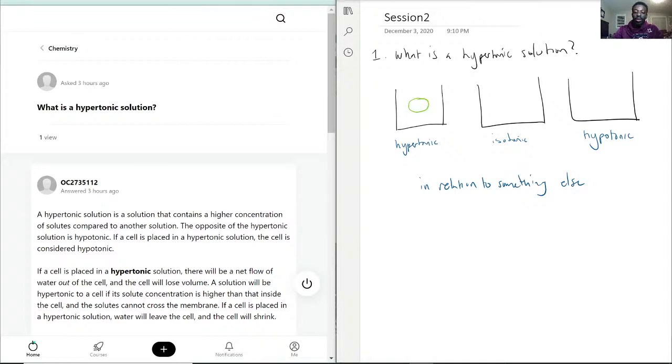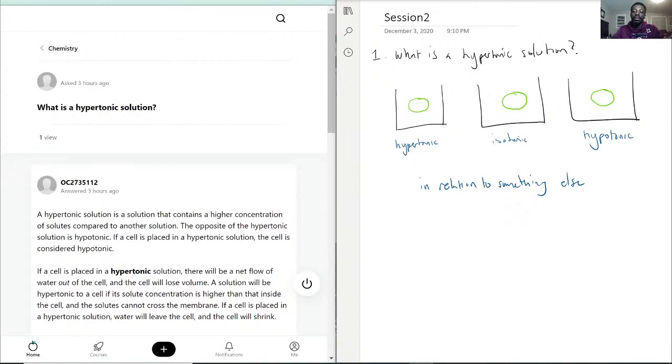Let's just add a little ball to each one. Think of the egg experiment you did, where you put an egg in a certain type of solution and either the egg shrivels up or it expands, or even the balloon one. But the most common one is the egg, because the egg serves as a very good membrane that allows relatively easy diffusion of water in and out, but nothing else.